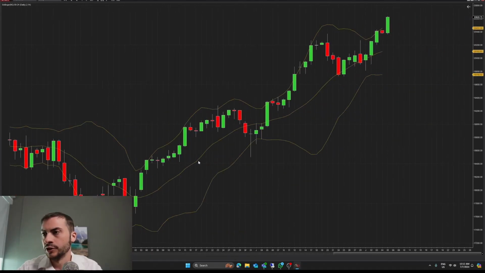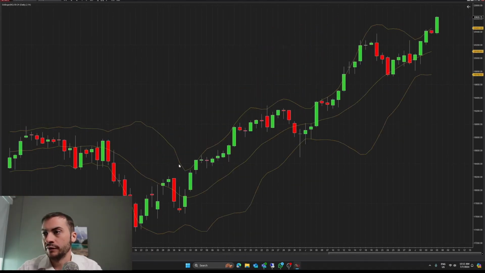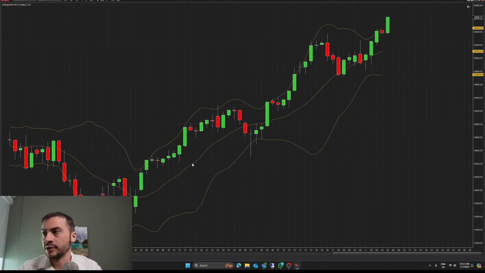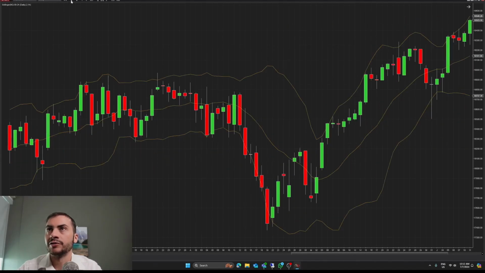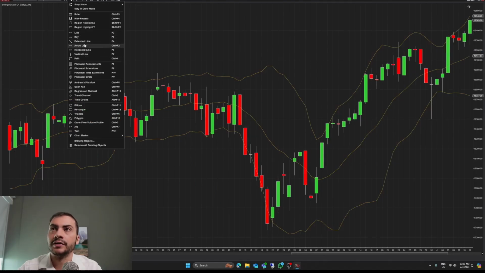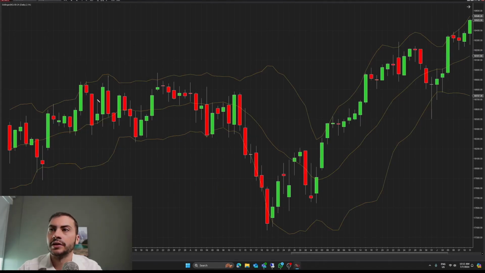So we can choose to trade this two ways: either a trend following system where if it breaks a band, we continue trading, or a counter trend system where if it bounces off a band, like here, we go the opposite direction. So I think we're going to do that because I've always wanted to do that.